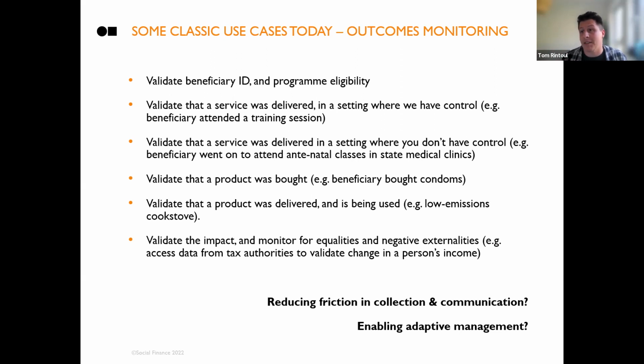Is any outcome relating to that person eligible for intervention? And so Richard's already talked about the things they're doing around biometrics, and I won't dwell on that. Another classic one you often see relating back to the design of outcomes contracts, validating that a service was delivered. Now, when you control the setting, that's quite straightforward.